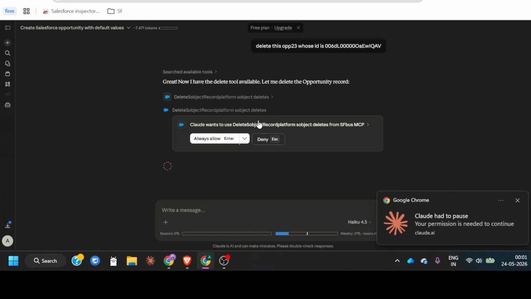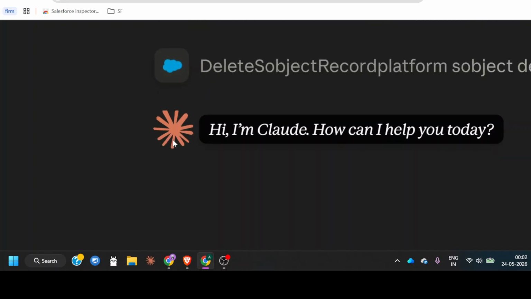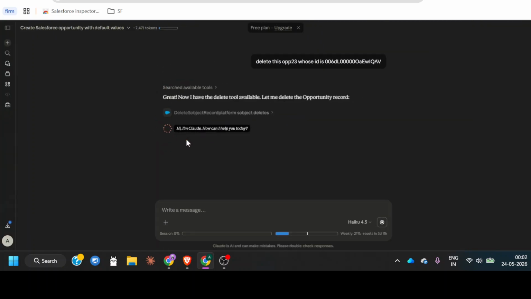Okay, so now it is using this delete a record platform. It is taking my permission. I like this symbol, right? And it is taking some time to complete the delete operation.